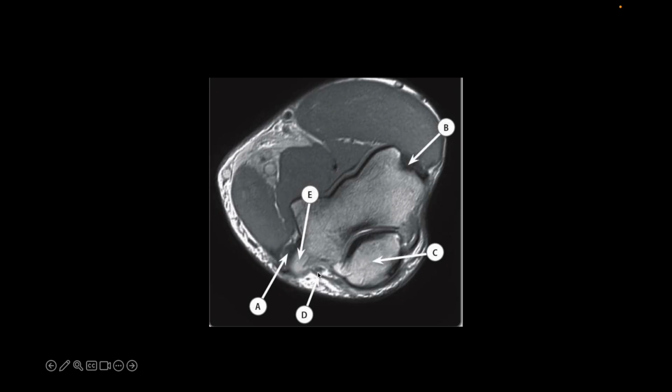So this structure deep to this ligament here is your ulnar nerve. And so we know this is medial. So then this would therefore be the medial epicondyle. B would be, it's pointing to the tendon here, but this would be the lateral epicondyle here. And so laterally, remember, it's the common extensor tendons that originate from there. A would therefore be your common flexor tendon origin. And C would be the olecranon process of the ulna.